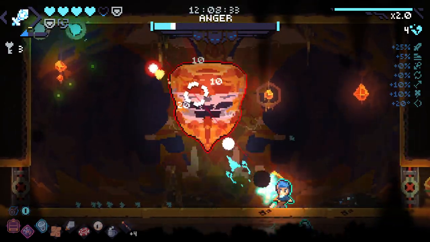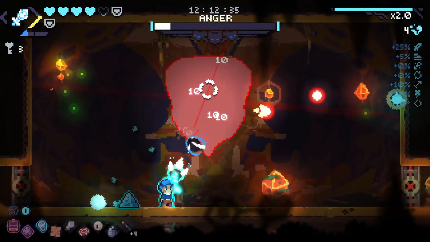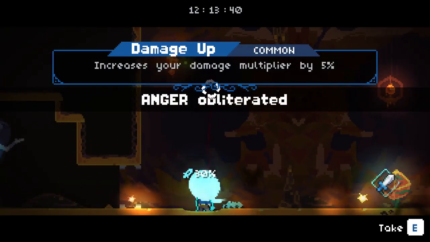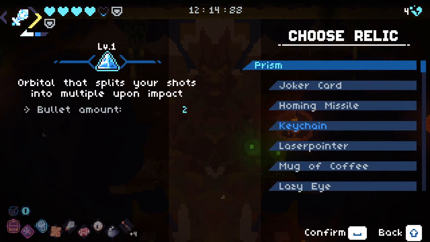Dude, that was such a bad hit right before the flawless. I'm so bad at flawlessing. I always get like 10% of their health left and then get hit. I just stood below him when I shouldn't have. It's fine though. Let's check about offering.